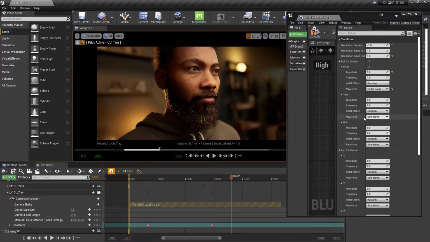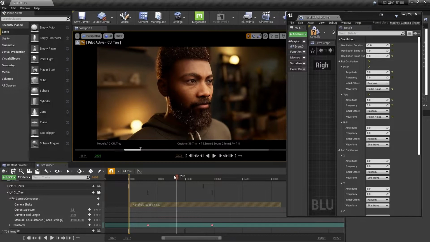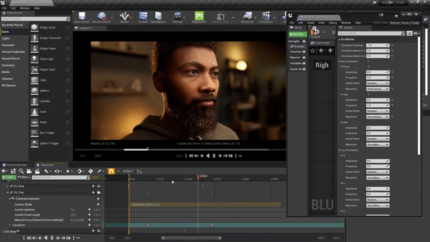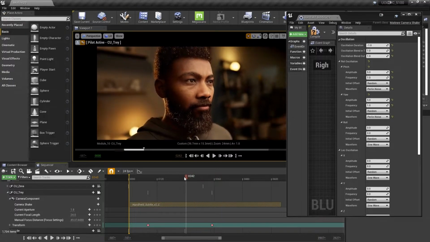So if you go down the line, each one of these does the same thing, but for the respective axis. In this case, yaw would be a pan left and right. So we can take a look really quick. We're going to do 5 and 1. And again, Perlin noise. And now we have both the tilting up and down and the panning left and right. And again, we're just taking a look right now.